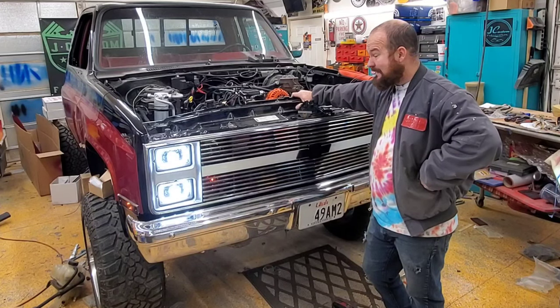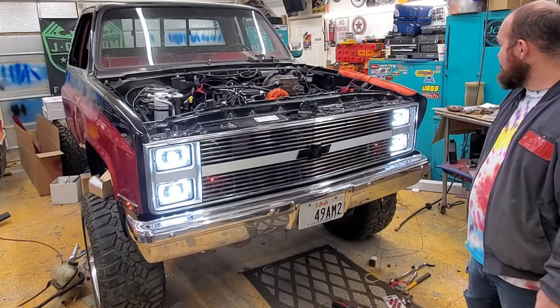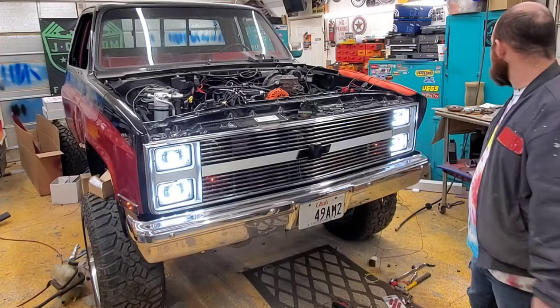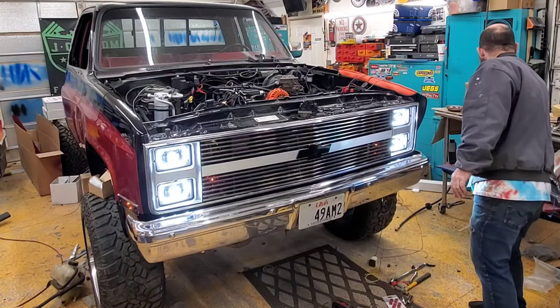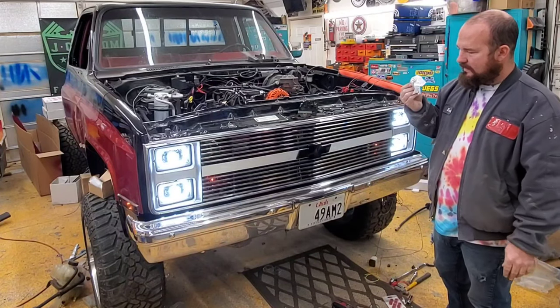Guys, I'm super excited. This turned out awesome. The headlights look great. The grill looks great. I mean, I was like, oh, I need to black some of this out, but no, I'm good. And I did get the bolt, so I need to put that bolt in, and that's done.